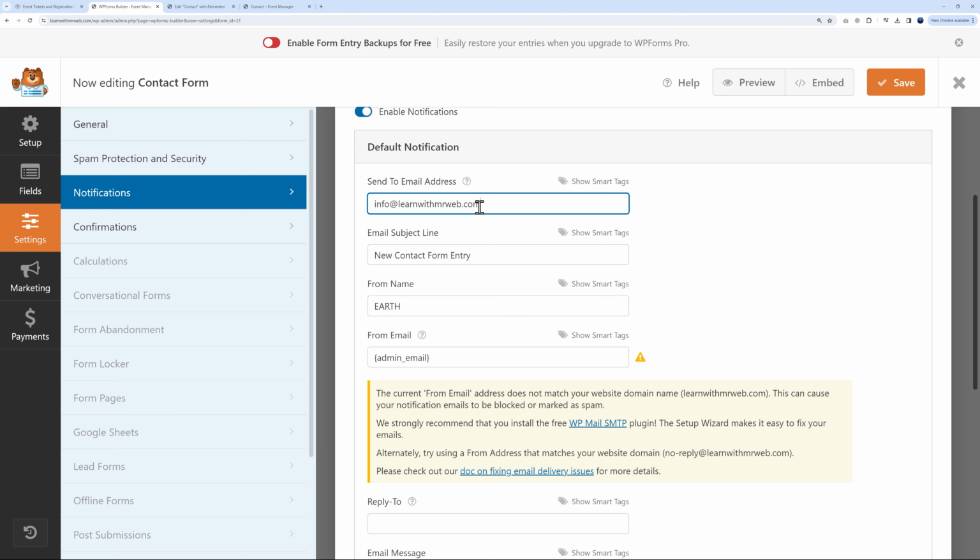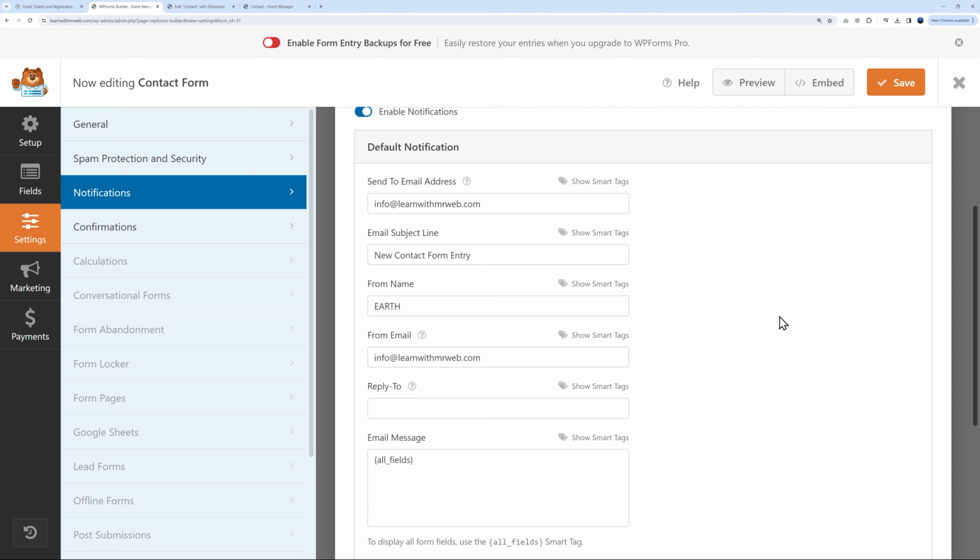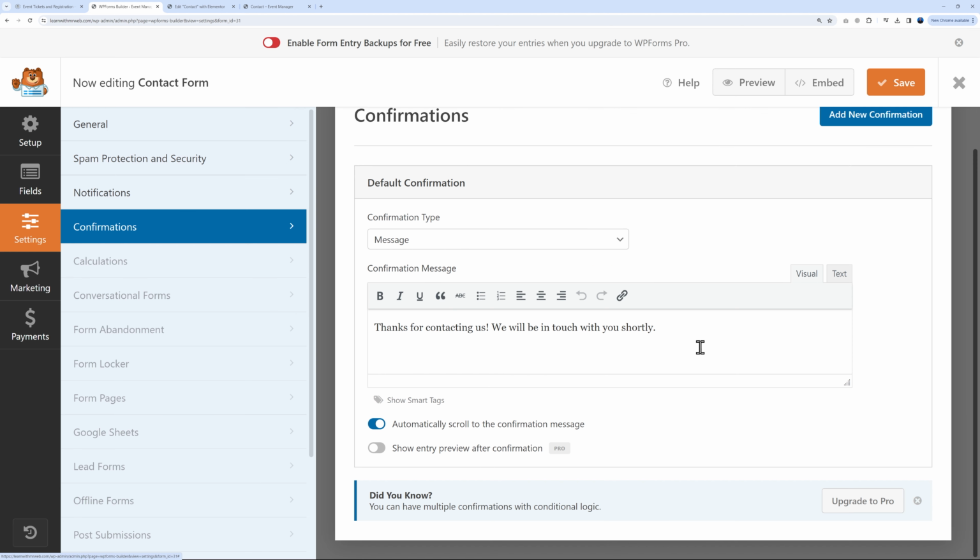So it should normally be something like info@, and we're going to do the same here, from, and then info@. And as you can see at the moment, we get an error message. But immediately when I confirm this, the error will go away because, like I said, your email address belongs to the same domain name as you're building the website with, okay? So let's click save. Very good. And then you have the confirmation as well.